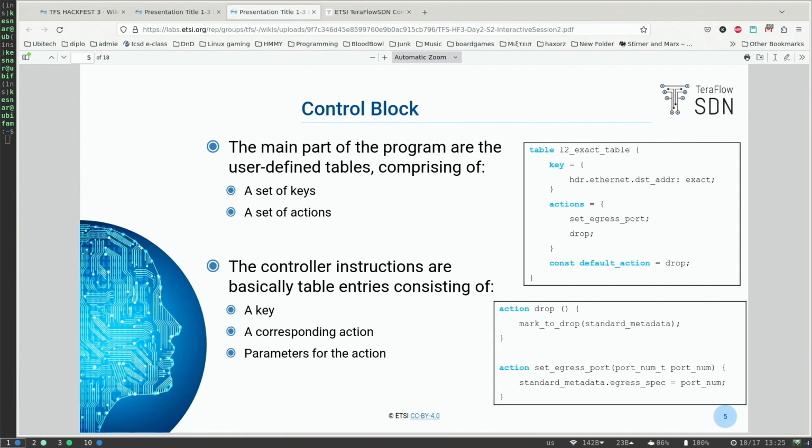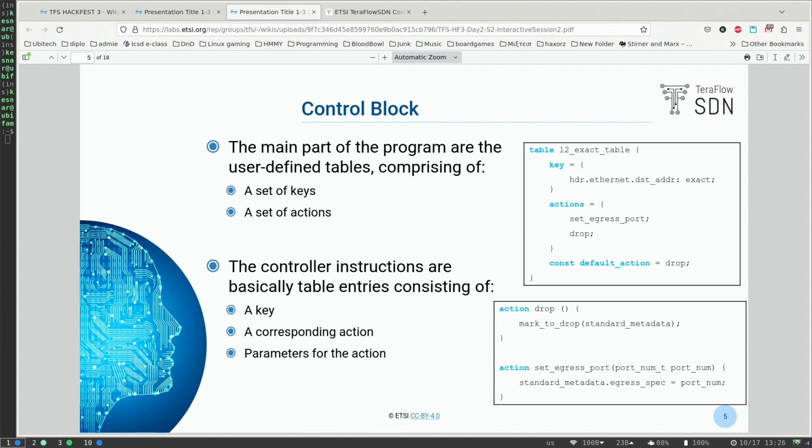So in that case, for example, we have a layer 2 exact table. We match based on the destination address by exact. We could have other stuff here. For example, we could have longest prefix, or we could have some masks, etc. And then we say that for this table that has this key, we can have two actions, either set egress port or drop.